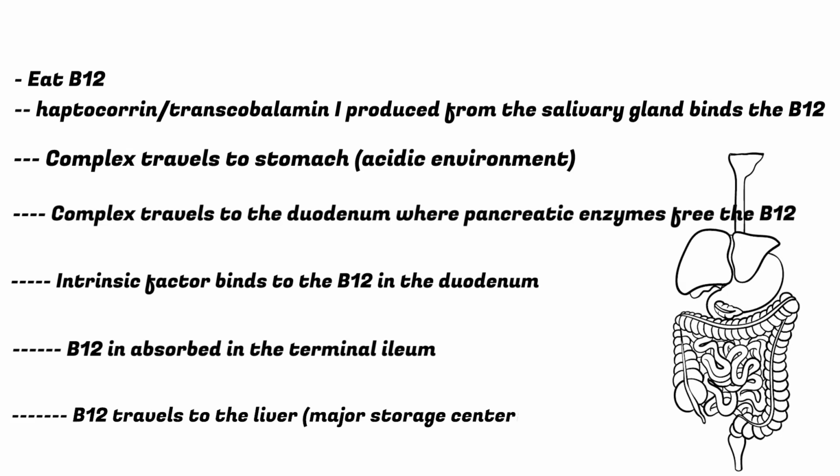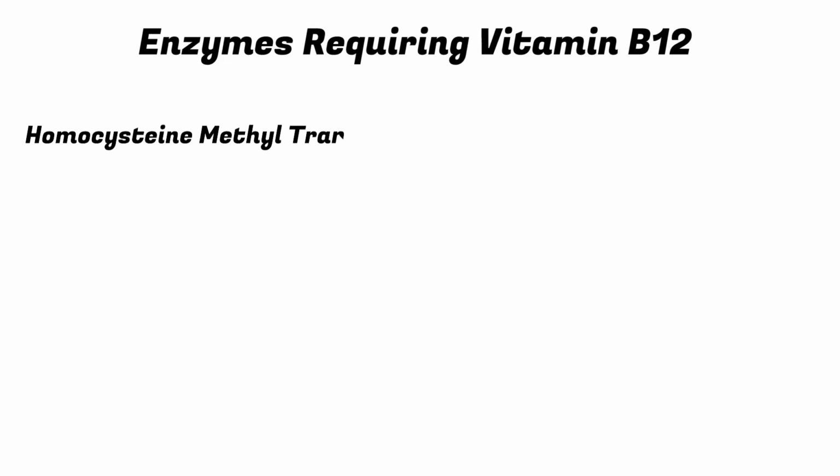Now let's talk about why we actually need the B12. So why does our body go through this whole process of absorbing it, and then even reabsorbing it? What's the point of it all? All right. So in our bodies we have two important enzymes that really require vitamin B12. The first of these enzymes is called homocysteine methyltransferase, or HMT. So we have homocysteine that gets converted to methionine with the help of HMT, or homocysteine methyltransferase. The second enzyme that requires vitamin B12 is methylmalonyl-CoA mutase.